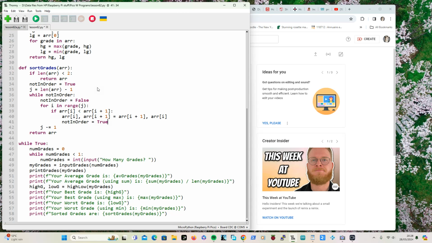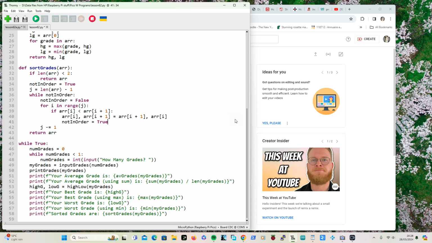And then you compare items 2 and 3, 3 and 4, 4 and 5, and so on. Then, once you've done that, your smallest value has got right to the end.